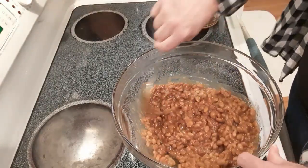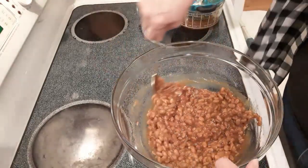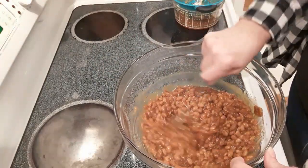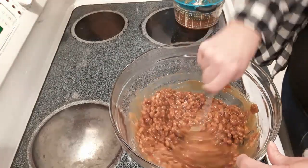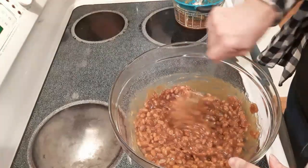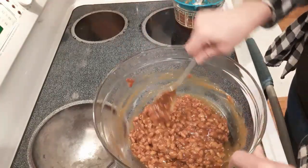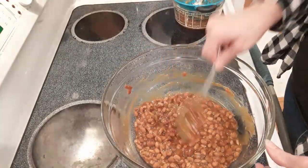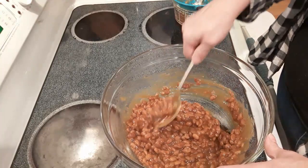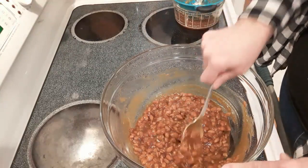And these baked beans are out of this world. Now the bad thing is, I have to taste it, just to make sure it's correct. See how it got like runny? So I'm gonna get a spoon, I'm gonna try it. If I need another can of beans because it's too overpowering, I can put that in. If there's not enough molasses, again, it's not too late to add it.